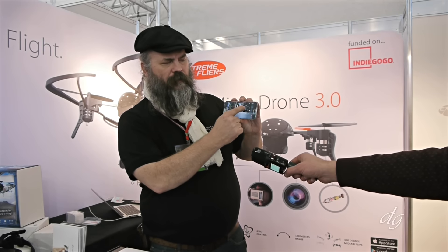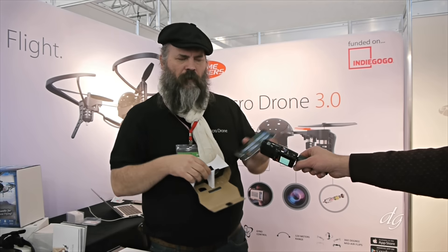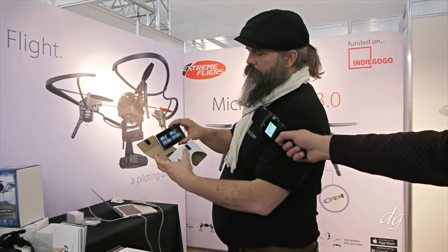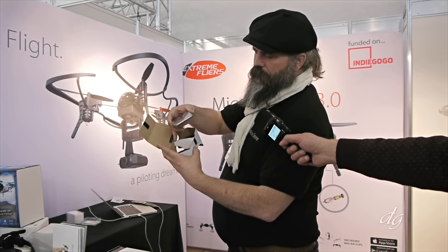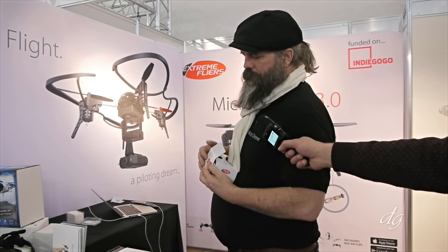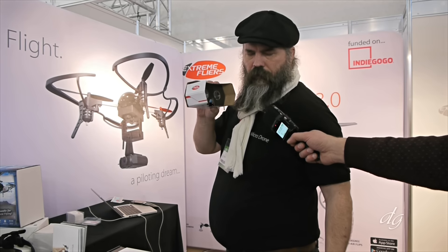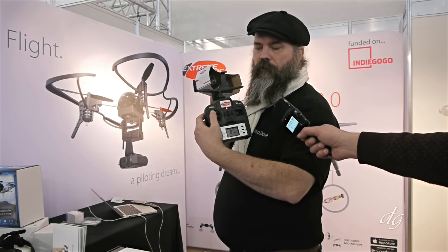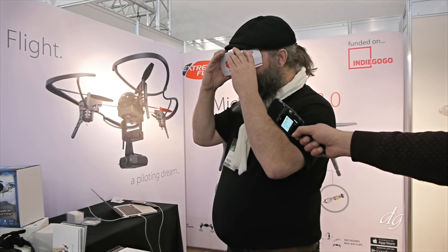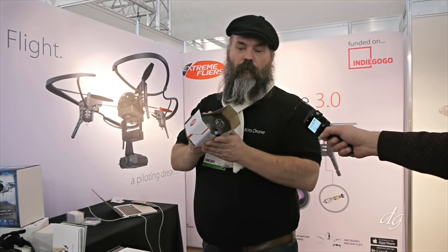What's not standard is this: our app will take that one image and split it into two images, such that you can use it with the Google Cardboard. There's a vertical line in the middle — all you have to do is line it up with the vertical line in the Google Cardboard, like so, close it up, and now you actually have the live view coming from the drone. You can use the included professional 2.4 GHz remote control while you see the feed. You have a really wide-angle view — it's quite impressive and really quite clear.